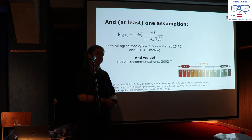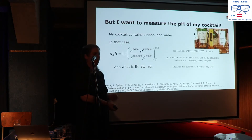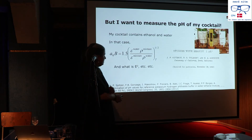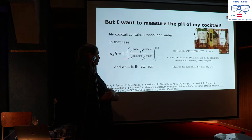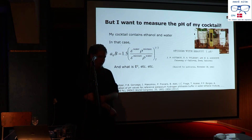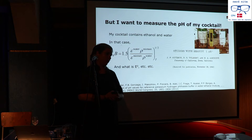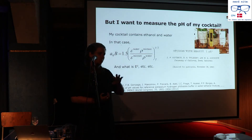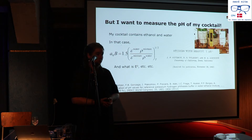This applies to water and only water. If I want to know the pH of my cocktail or my wine, the A_OB term becomes related to the dielectric constant of the mixture and the density, and it gets really complicated. You would have to repeat the full 12-cell, three-day measurement for every single mixture — every combination such as 50/50 ethanol-water, or 60/40 ethanol-water. It's laborious and nobody does it.